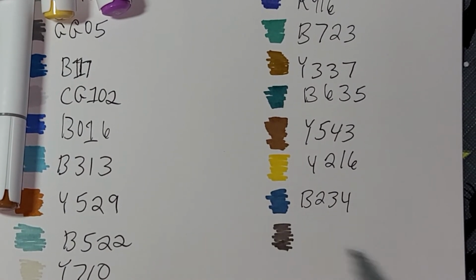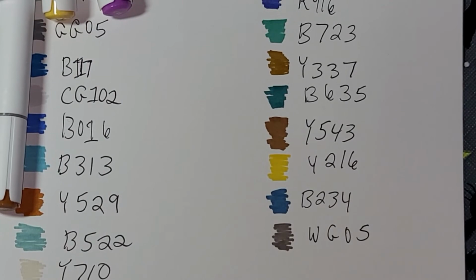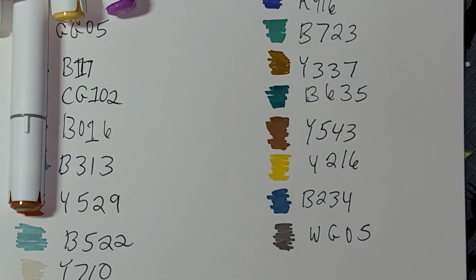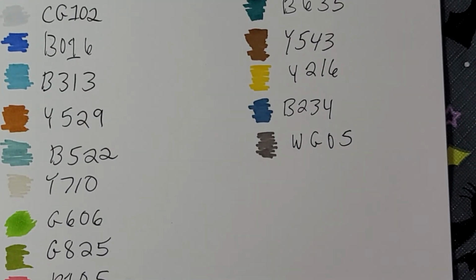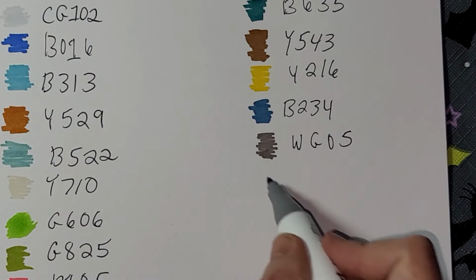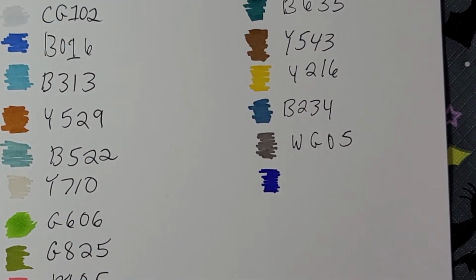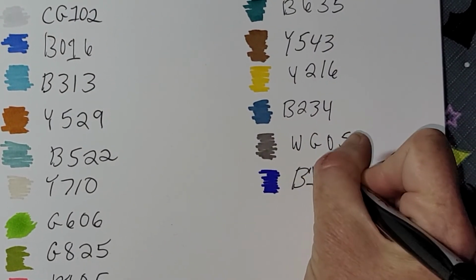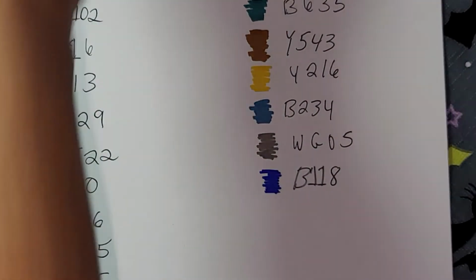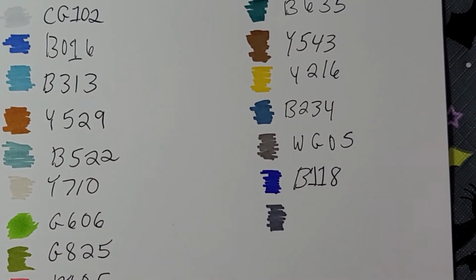There's another gray. We can use grays too. It's not too much grays. Not overboard. Don't go overboard, marker companies, with grays. Some do. They go overboard with it, you know? Too much with grays. V118. Yep. Don't you like the way I make my ones? We're into some grays.